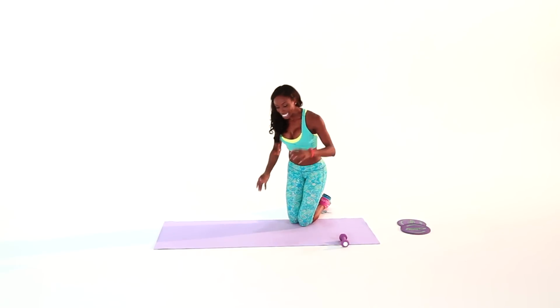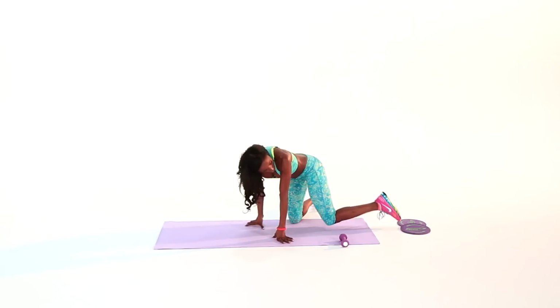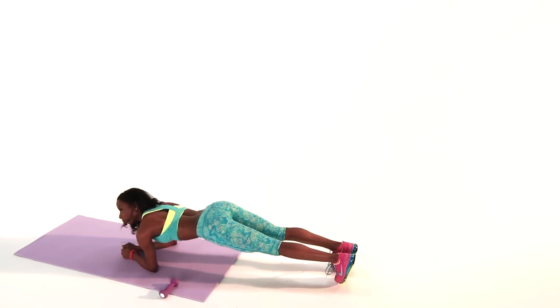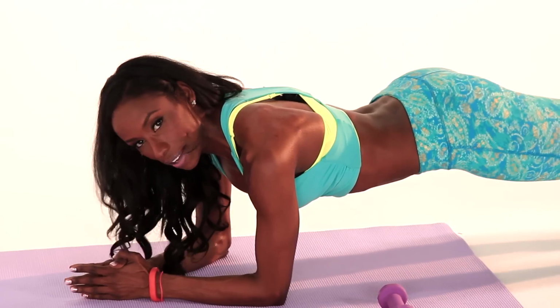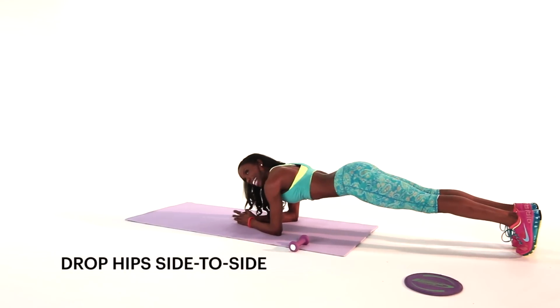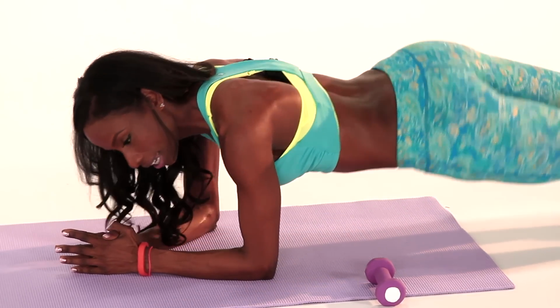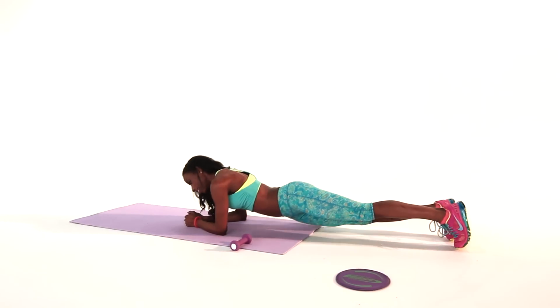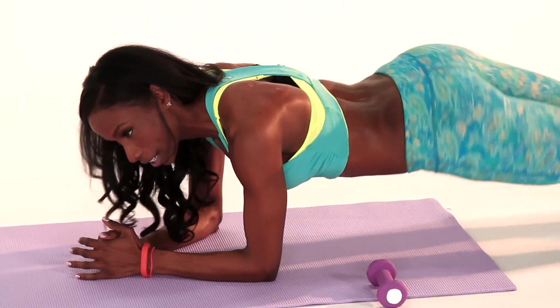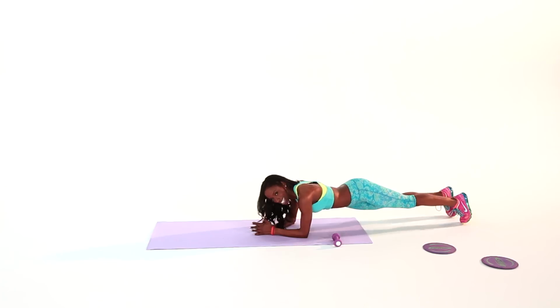Now we've got a plank twist that I also enjoy. So we're back in the plank again, and we're gonna dip with this one. So you may have seen this before. From your plank position, you're gonna take your hips side to side toward the floor. Coming back to your plank position and parallel to the floor. Now I like to get fun with it, speed it up a little with a little twist.